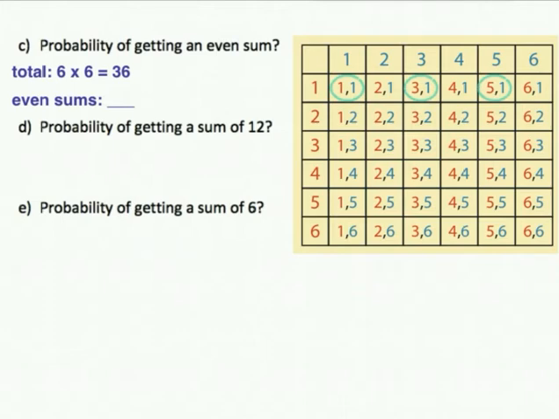Probability of getting an even sum, adding up the two numbers in the box and it adds up to an even number like 2, 4, 6, or 8. So here's the first row. 1 plus 1 is 2, 3 plus 1 is 4, 5 plus 1 is 6. So those would be circled, but the ones in between added up to odd numbers like 2 plus 1 was 3, so you skip those. Go through the whole chart, circle all the ones that add up to an even answer. Pause until you're done.